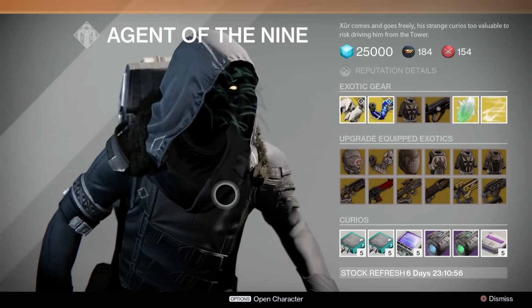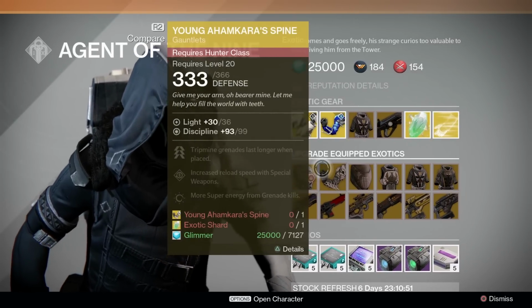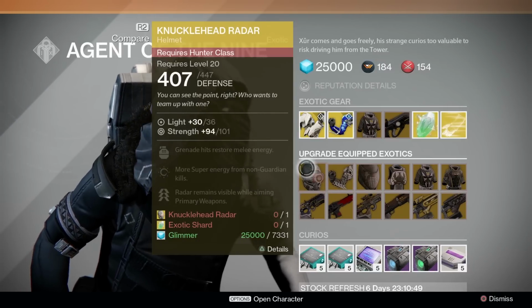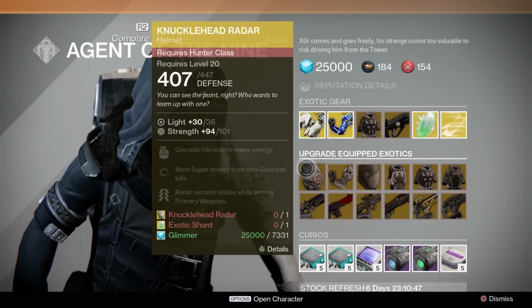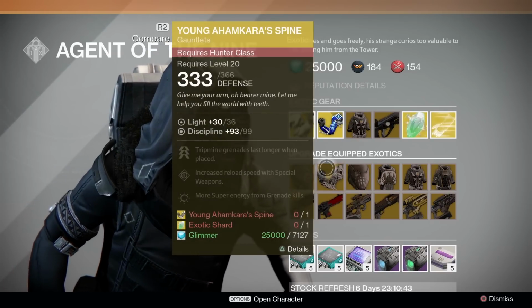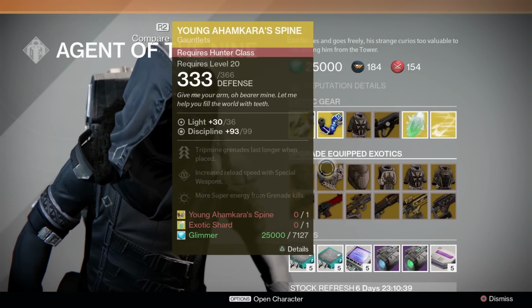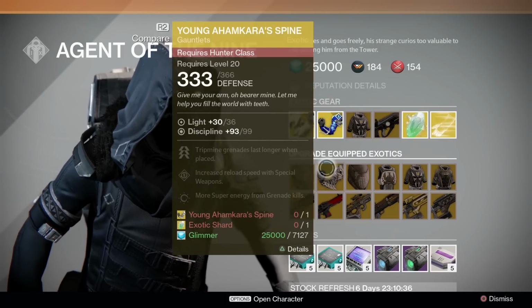Moving to armor upgrades. Hunters get the Radar with 101 strength, a little below average, maybe just about average, close. And Young Ahamkara Spine with an average-ish 99 discipline. Priority isn't going to be to anything in particular, whichever you prefer or use more.